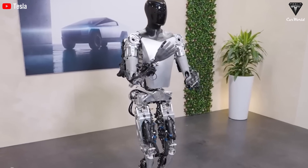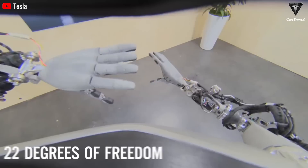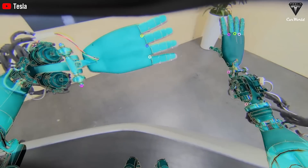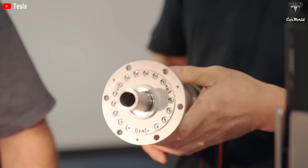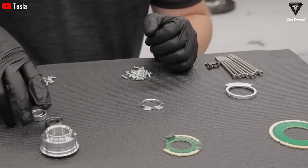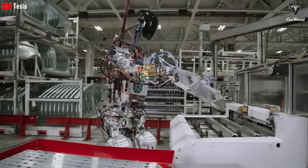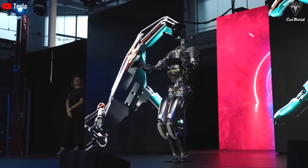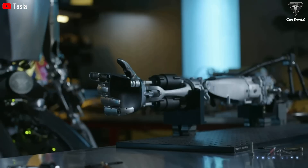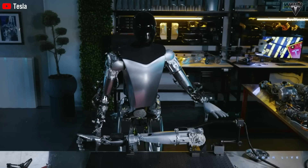Optimus' flexible hand structures are a testament to this advanced technology. The robotic hand is designed with 22 degrees of freedom, allowing it to mimic human hand movements with unprecedented realism. This is achieved through a cable-driven system that uses just six actuators to control the whole hand, reducing complexity while maintaining fluid motion. The fingers can flex and extend almost as naturally as real human ones, thanks to innovative cable routing and torsion springs that stabilize the joints.